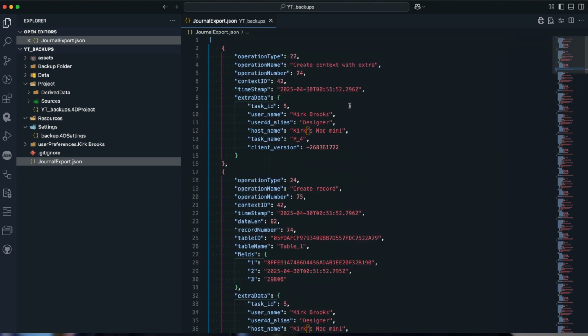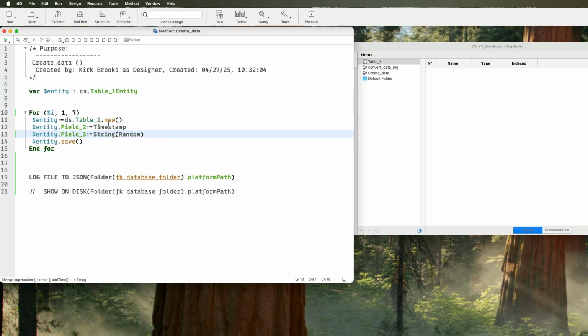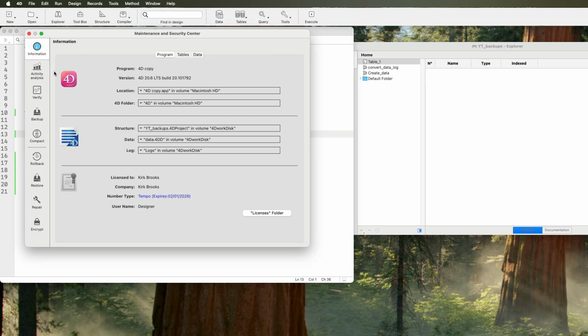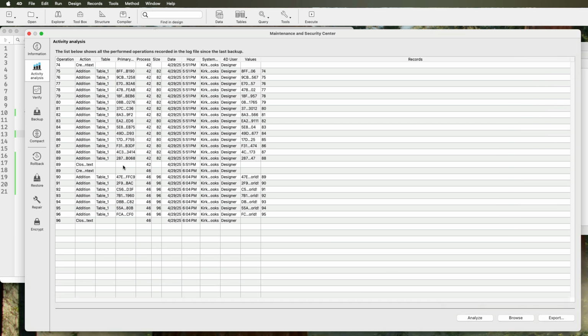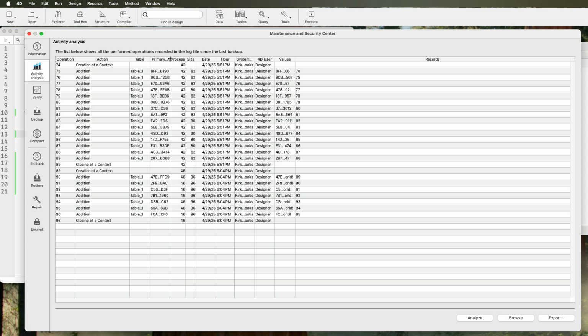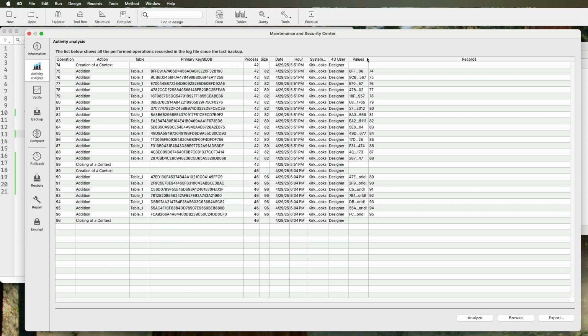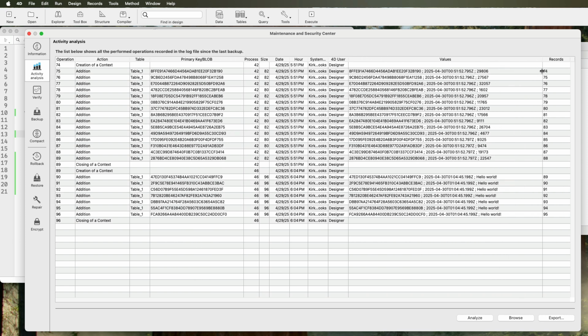A new log file starts after every backup and accumulates data until the next backup. At that moment, the log file includes a step-by-step history of changes to the data since the last backup to the current backup. It is the history of operations that took place on the data file since the last backup and results in the data file that is now in the current backup. And it can be converted from its binary format into JSON format with the log file to JSON command. You can inspect the log during operation from the MSC.